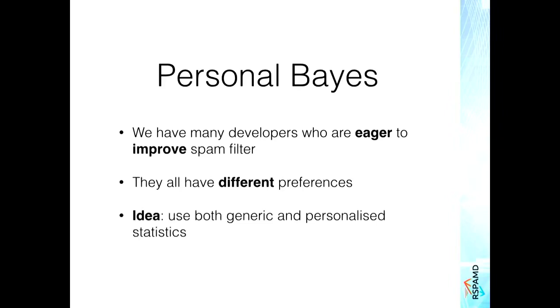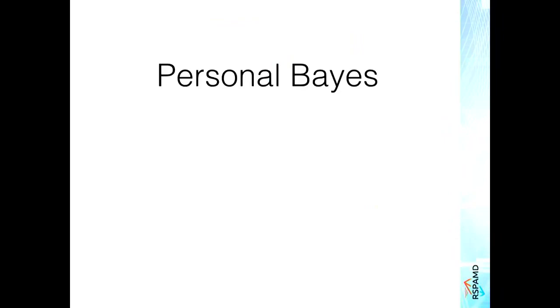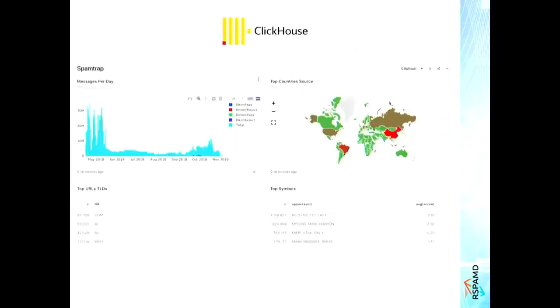And the generic idea is actually quite simple. So we plan to add like generic bias that will be used for everybody with some sort of generic training corpuses. And on top of it, there should be some sort of personalized statistics. It can be implemented in Rspamd, so it stores everything in Redis, and it can actually check first of all one thing and then another, and adjust things according to users' preferences. So that's one of the biggest plans that we have.